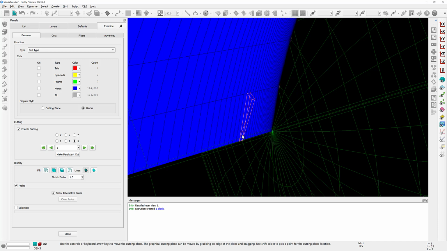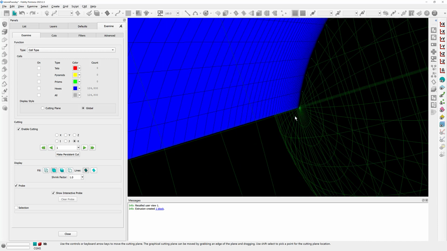This is a hexahedral cell with a collapsed face. A lot of solvers can deal with these types of cells, but there are others that cannot. That singularity along that axis is because you have a pole connector, a pole domain, and that singularity is causing that type of cell.